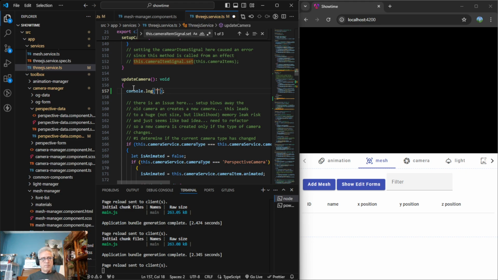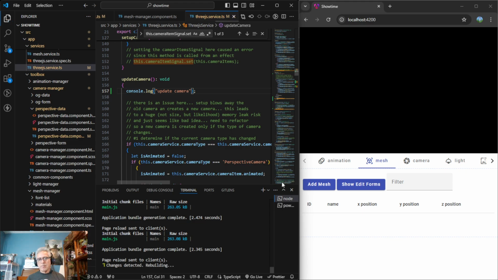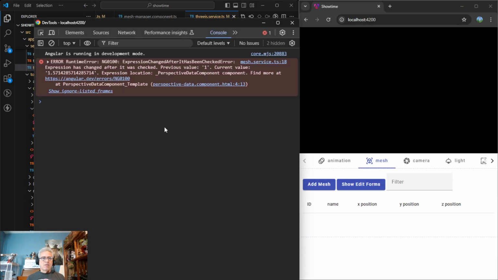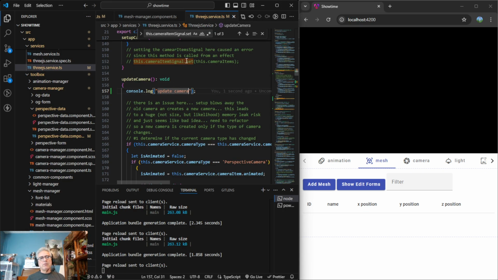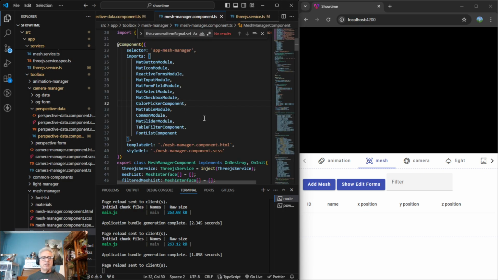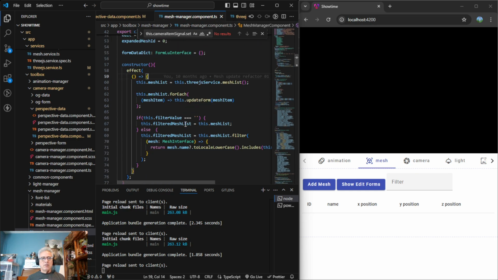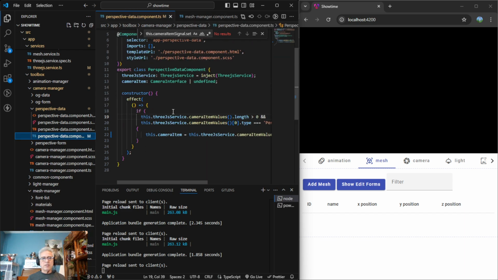Update camera. So update camera's not getting called. This could be a good one. Mesh manager. This, oh no, it's camera perspective component.